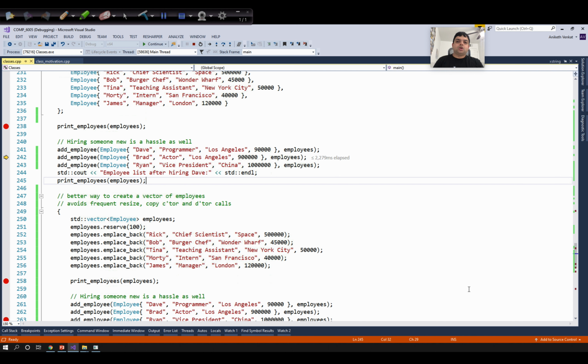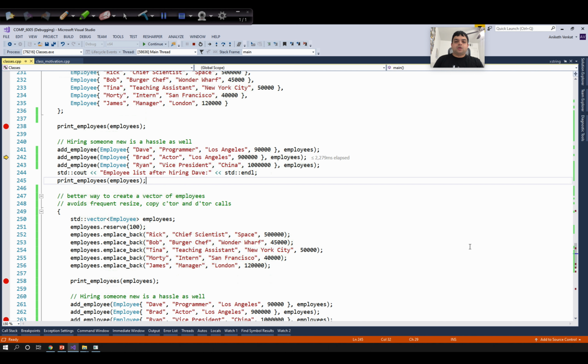Now, for each new employee you add, this will become a summation, and so as n increases, the number of copy constructor and destructor calls will be almost polynomial in square. So if you have 1 million employees, then you will have 1 trillion copy constructor and destructor calls that will be made to add new employees.